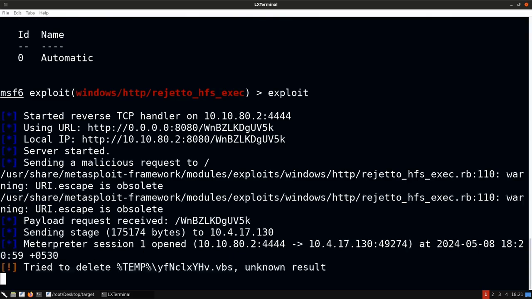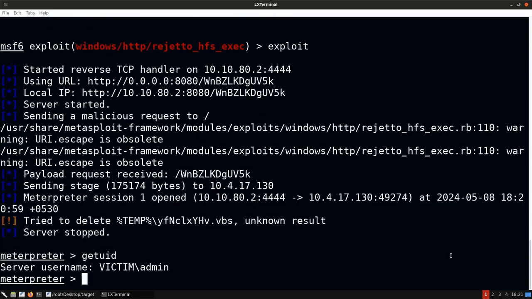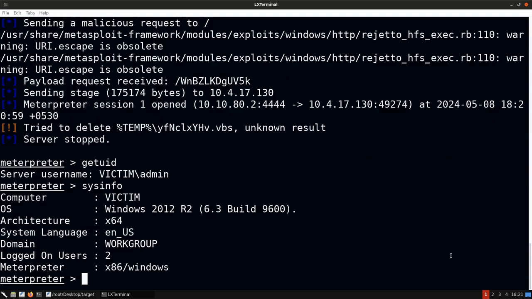We can now pretty much just hit exploit, and let's see if this works. That should give us a meterpreter session. Indeed it does. So we are going to wait for that. There we are. And now we're going to say getuid. So we're currently the user called admin, and let me just say sysinfo. Let's perform some system enumeration. So Windows Server 2012, keep that in mind, as that is very important, specifically in relation to UACMe and the UAC bypass technique we choose to use.